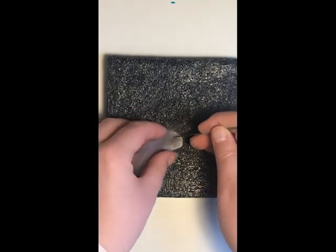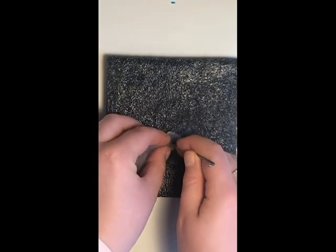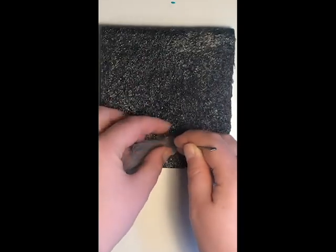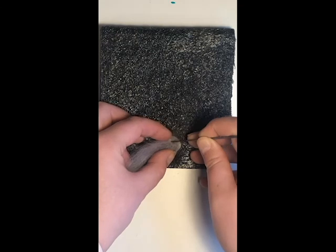This will cause the woolen fibres to interlock, whilst also attaching the wool to the remake below. Repeat this until you can clearly see the fibres have become denser and formed more of a shape.